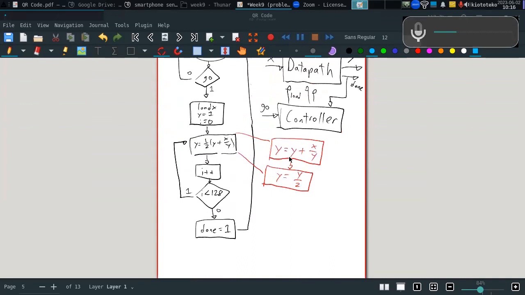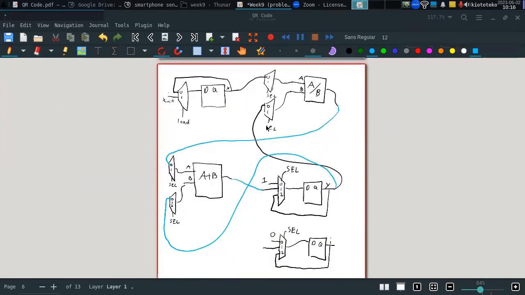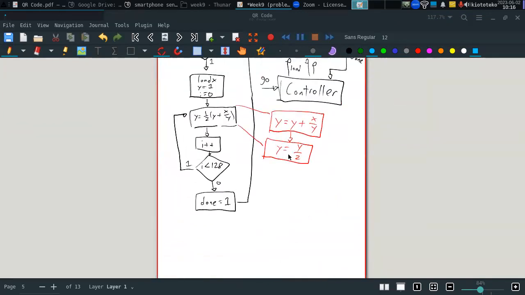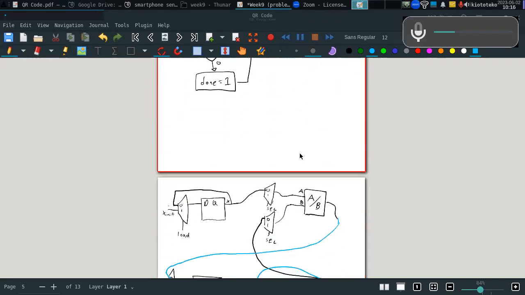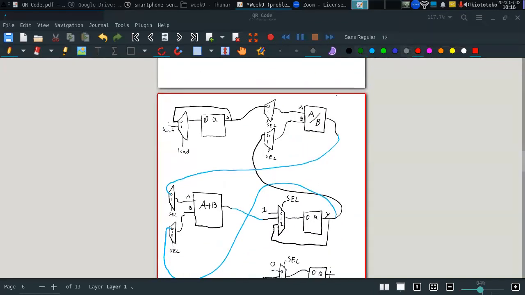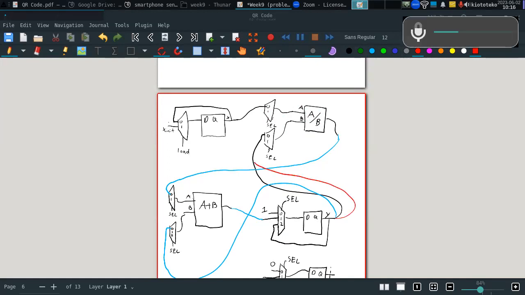It's now letting us do again the first operation in one cycle, and then let's try to do this, which will be y over 2. So for y over 2 we need this module, but we need to connect y to this one. Because we are doing y over 2 now, and previously it was x over y, we need to connect this y in this part, and we need to connect to here, so as to now perform y over 2.